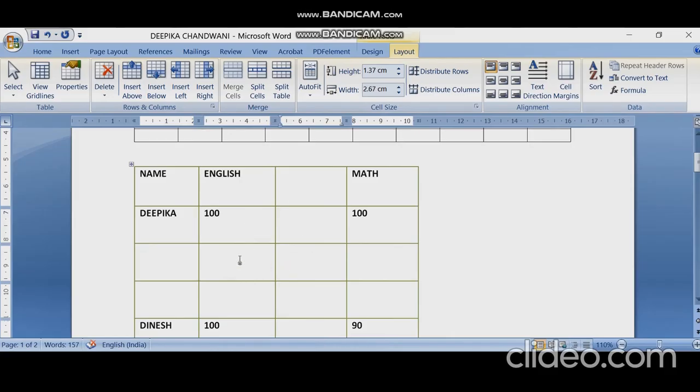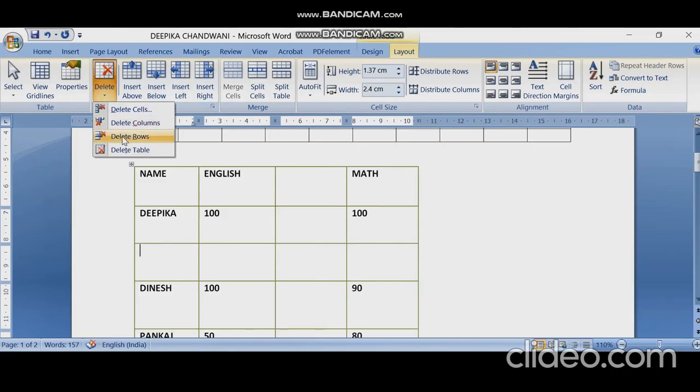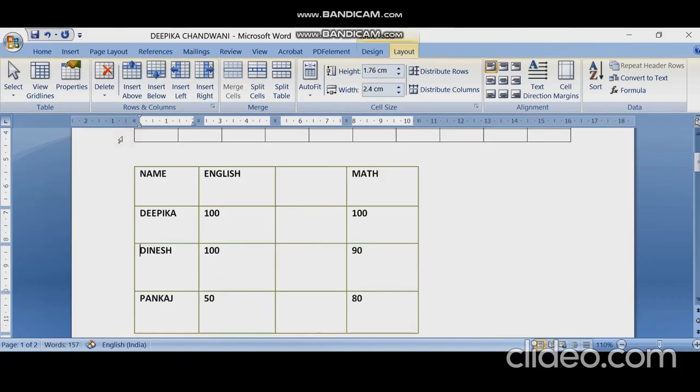And if I want to delete all this, so select, then go to delete the row, then again delete in the layout tab. Okay, delete the row, then select this, then again layout, delete, then delete the column. So this is how we can add a column or remove a column according to our choice.